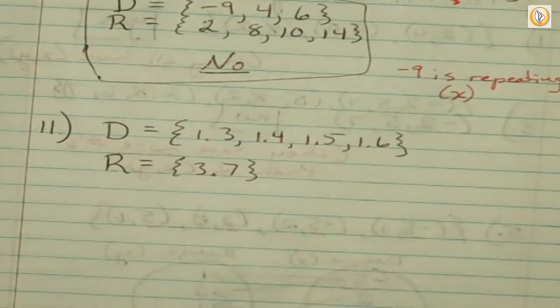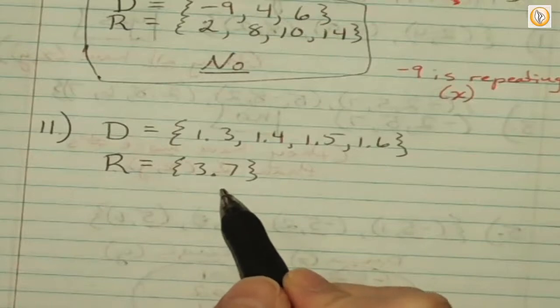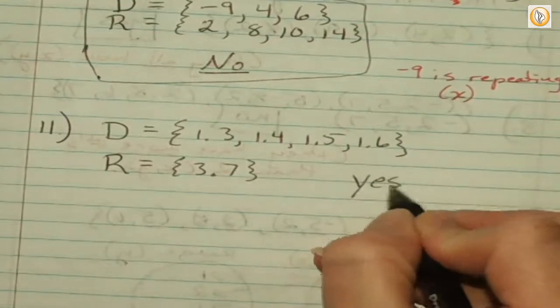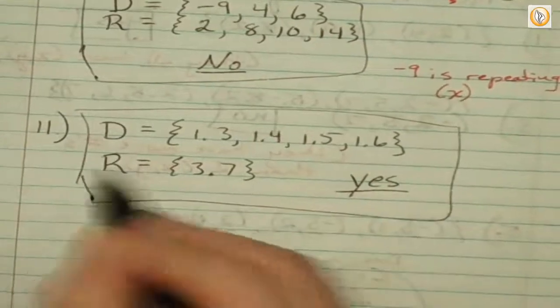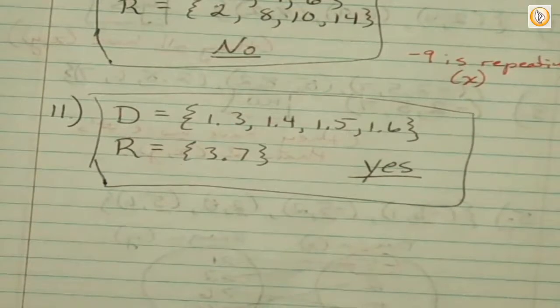So let's see. Sophia, is this a function? But I have repeated y's. How is it a function? Because one thing that matters is if the x is repeated. Correct. It is a function because x's cannot repeat, but y's can. Very good. All right, I think you got that.